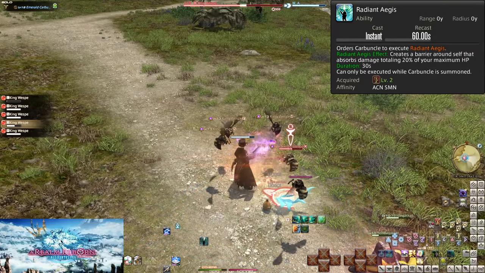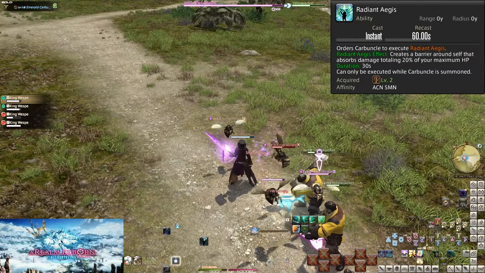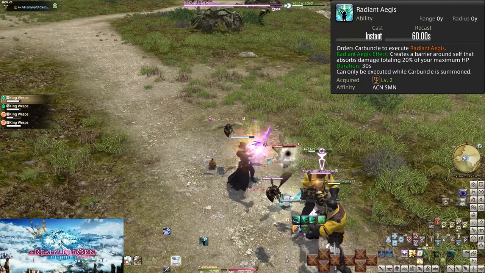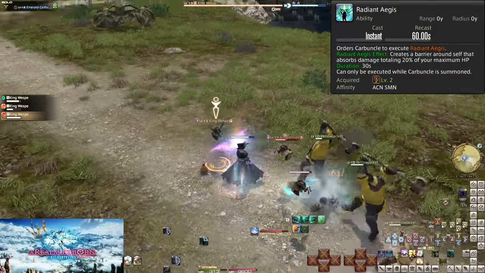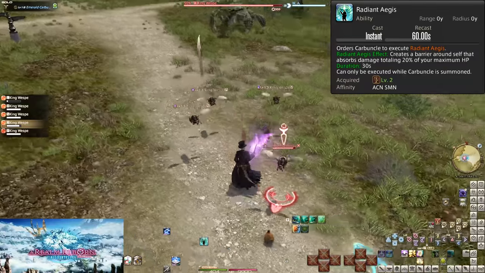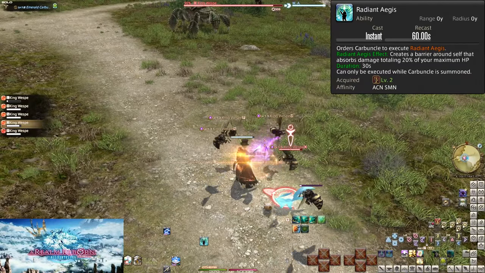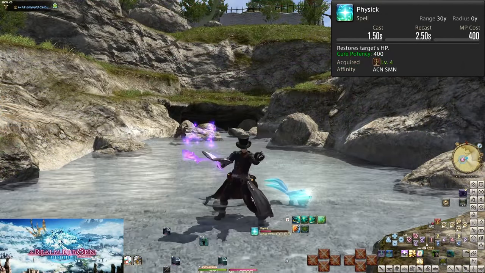And a bit of warning for this, and a skill we'll get to later, you cannot use Carbuncle skills if Carbuncle is not on the field. So even if it's only for 5 seconds, if a skill makes Carbuncle disappear, you cannot use Radiant Aegis until he comes back.